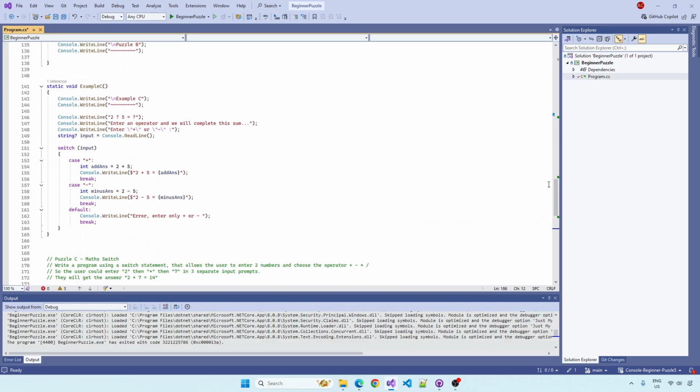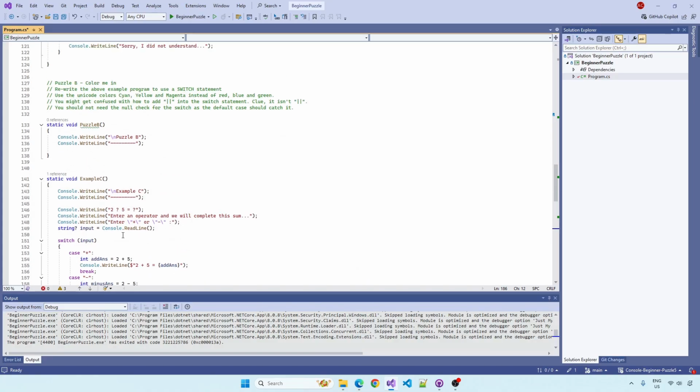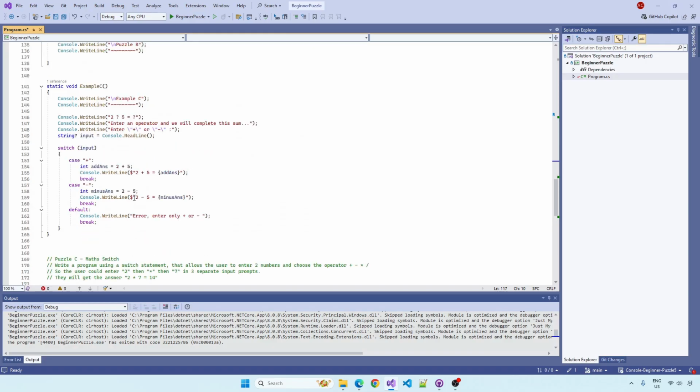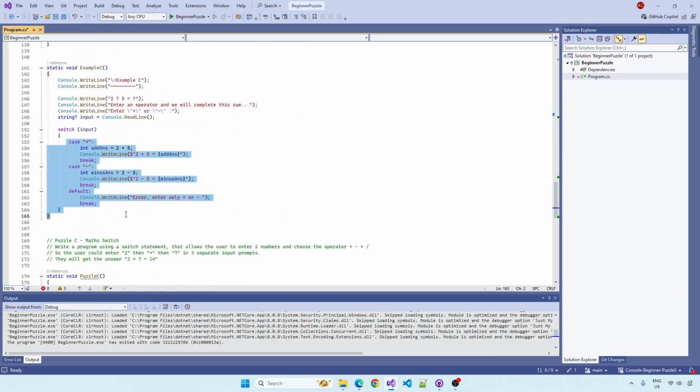You will use the switch statement a bit in your career. A lot of people just stick with if statements, because how often do you need more than 4 of them? If you need more than 4 of them, start doing switch statements. They're so much easier to read. Okay? Have an attempt at that and have fun.